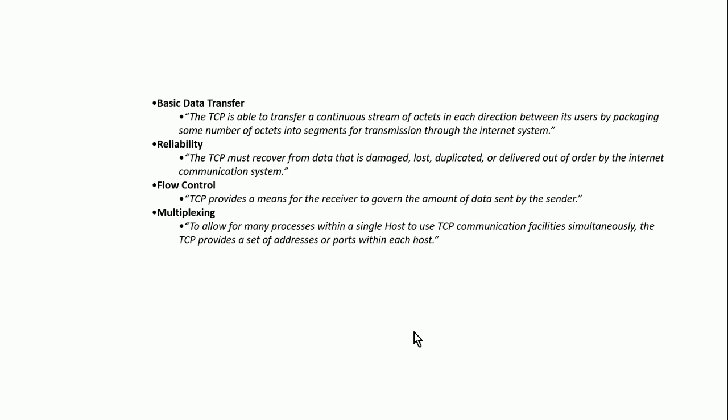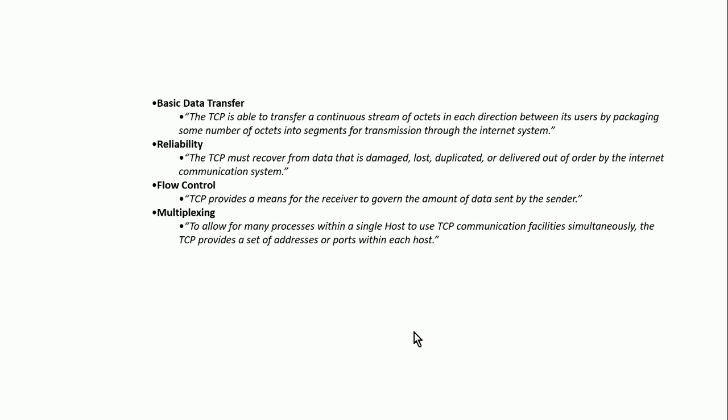Multiplexing, so that's a fancy way of saying allowing more than one application to use the network at the same time. If you think about your home telephone, for those of you that remember having home telephones, if you're on the phone and somebody else picks up another phone in the house, you hear their conversation, right? So only one person at a time can use the telephone. But if you wanted to resolve that issue, let's say you had a business with multiple phones, you might have extensions so that different people could all be on the phone at the same time. And multiplexing allows that to happen with TCP/IP.